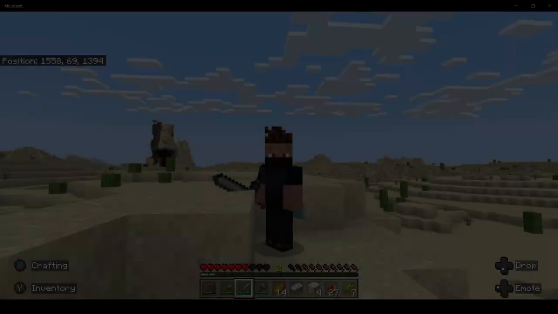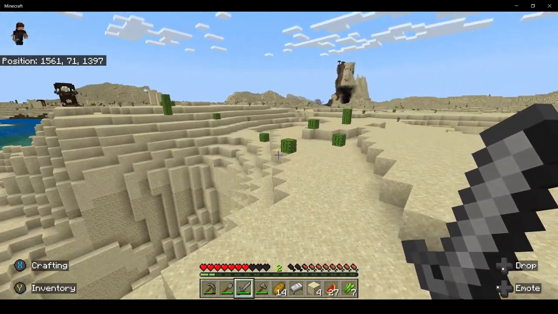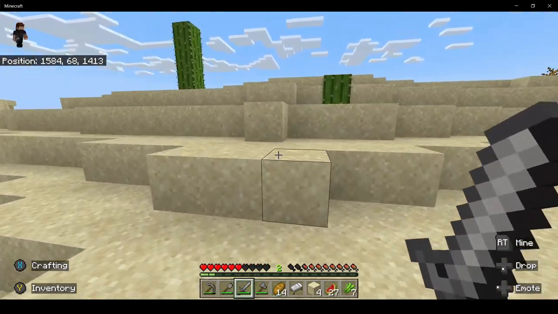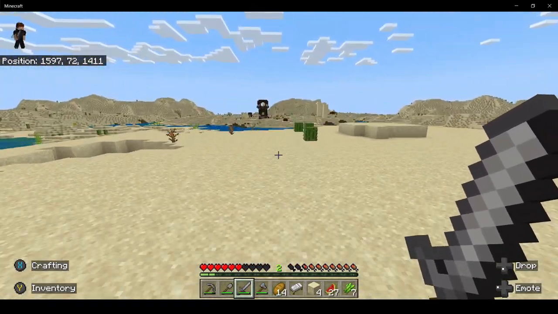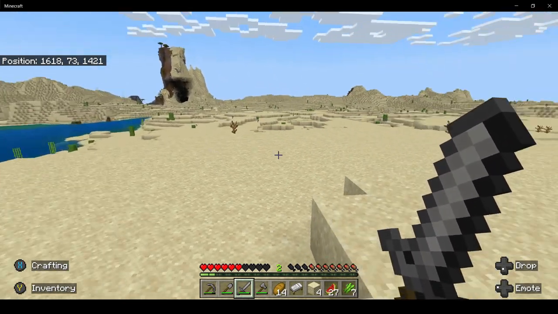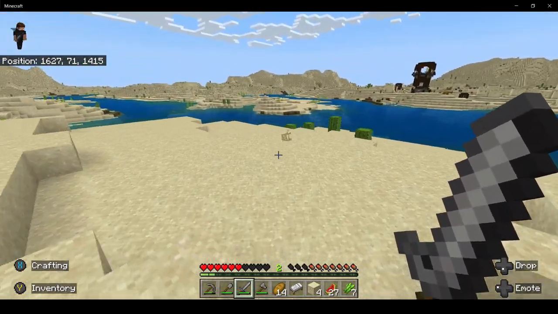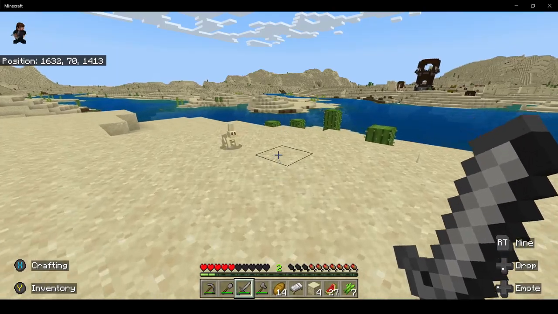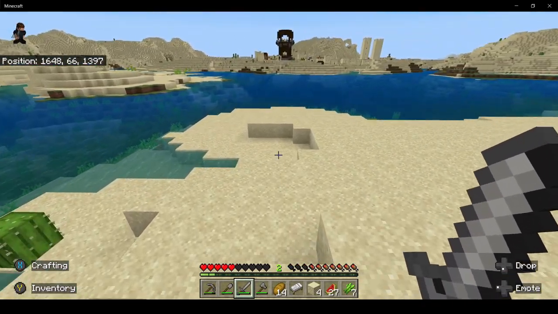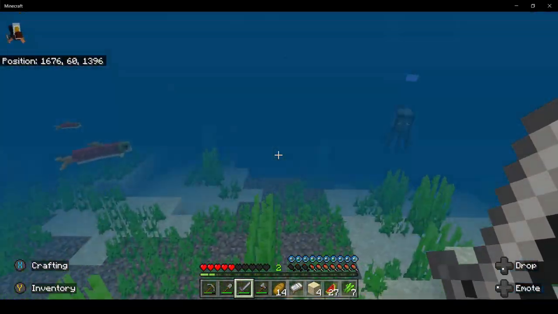Here we go. Hey guys, you know what's really weird? Off in the distance, I just spotted another desert temple. I think this episode should be called the Three Desert Temples. I am having really good luck with that. That's like right over there. It's weird, unless that's one I've explored already. I can't tell.